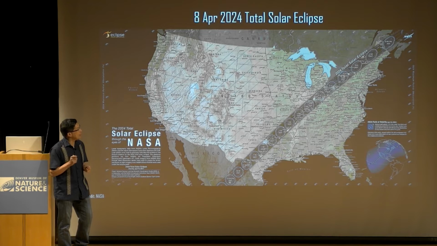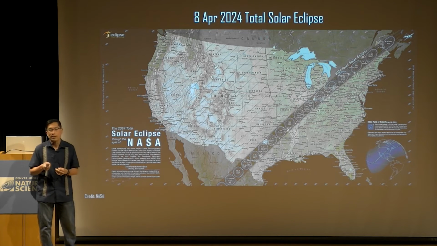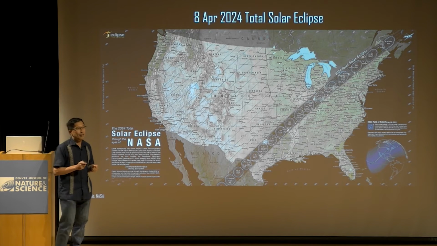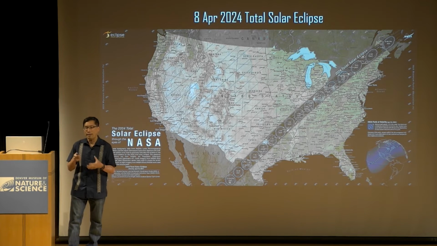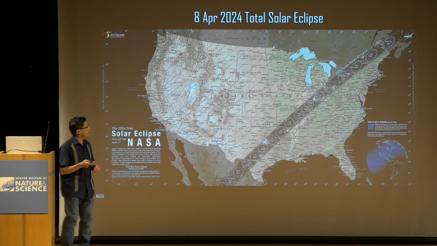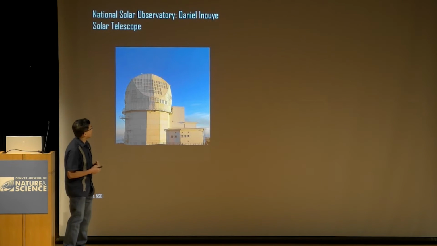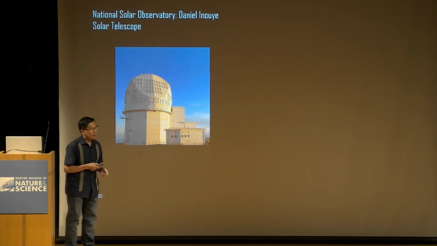But what I wanted to do was, there have been a lot of pictures that people have posted about the solar eclipse, and what I want to do is just to end on some unusual pictures of the solar eclipse that you might not have seen, that aren't of the ordinary sort that you would find being posted by people who were along the eclipse path. So the first one is from Hawaii, from the National Solar Observatory, the Daniel Inouye Solar Telescope.